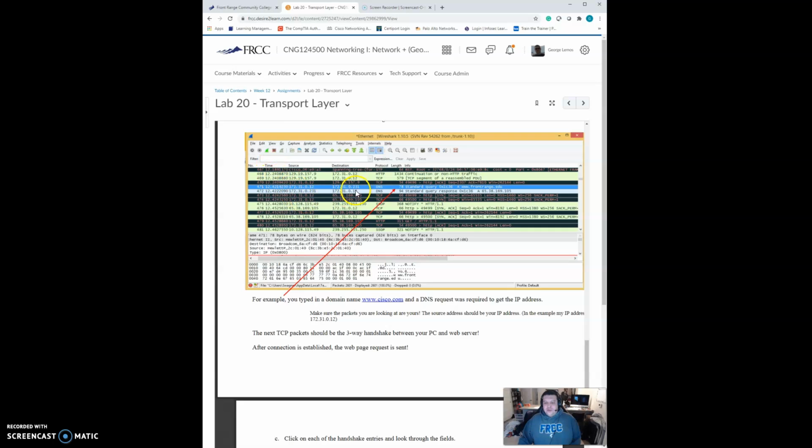Wireshark, very valuable tool. In fact, I just used it on my Regis course. Not necessarily inspecting three-way handshakes, but looking at what kind of traffic is on my network and dissecting it from there.